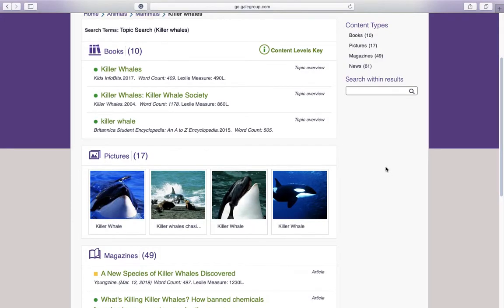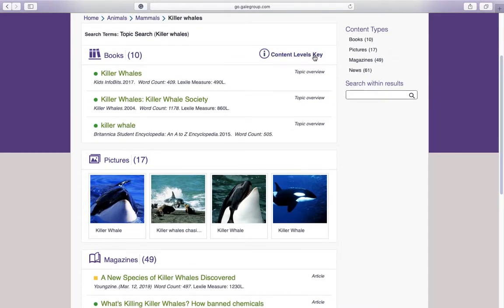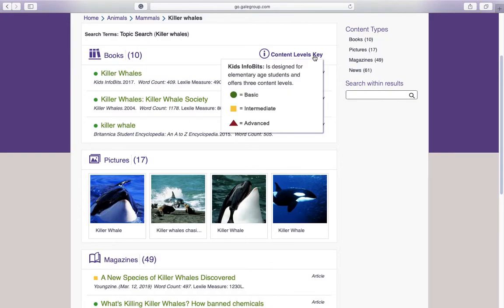Now we can search within this section to give us something more specific by typing in this box. We can also look at the content level. And the content level is color-coded for even the basic user to understand. So a green circle means that it is just a topic overview.